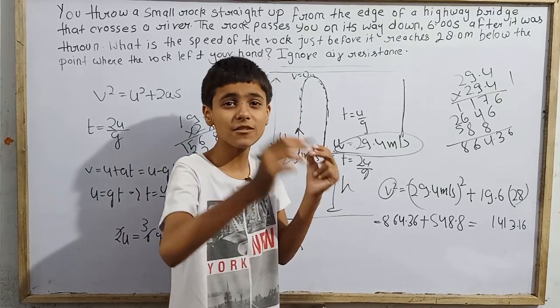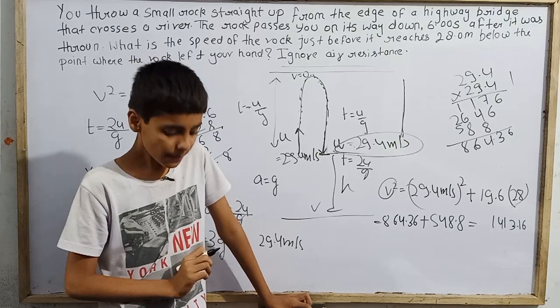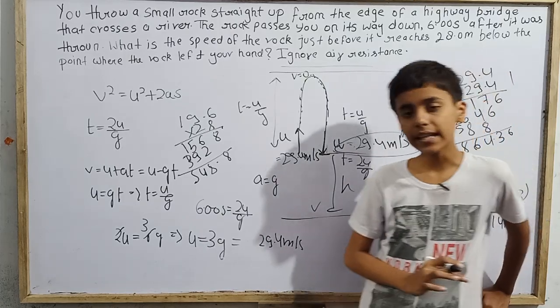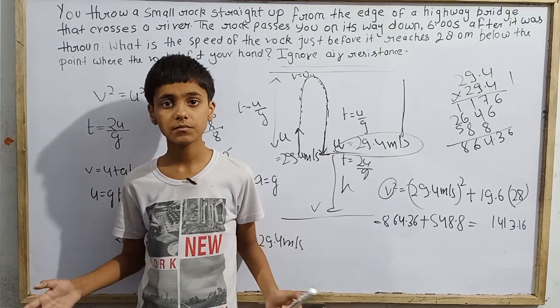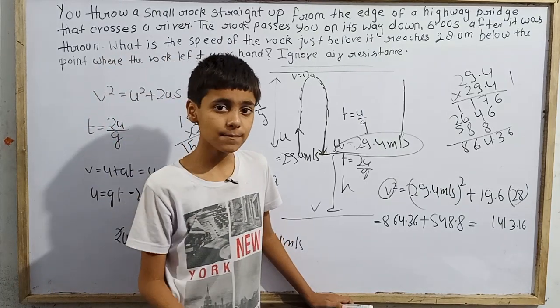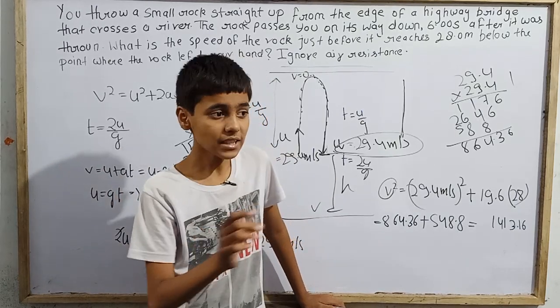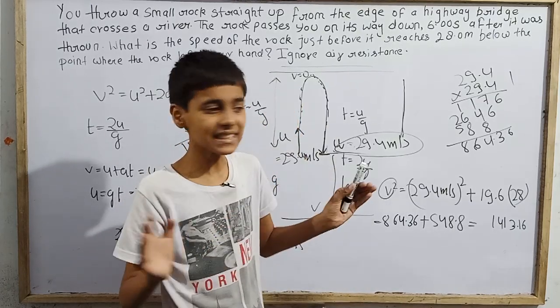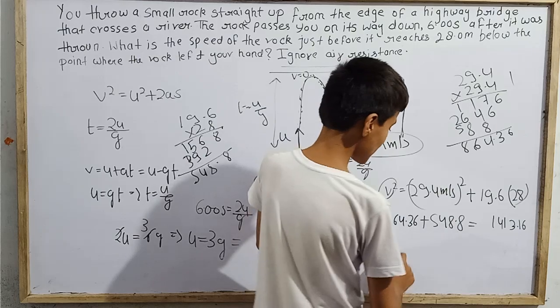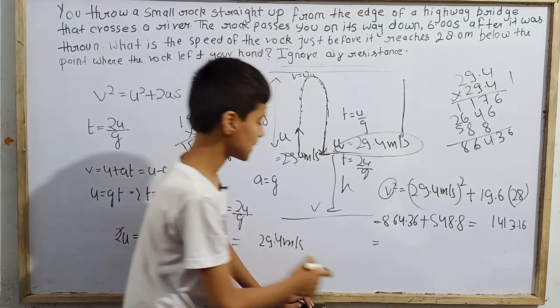This is something about 1413. When a value is very high, we just need to approximate. I have a nice example: speed of light in vacuum. Many people reply 3.0 times 10^8 meters per second, but this is incorrect. Speed of light in vacuum is 299,792,458 meters per second. There is so much difference, but speed is so high that we can just approximate. So this is something about 1400.